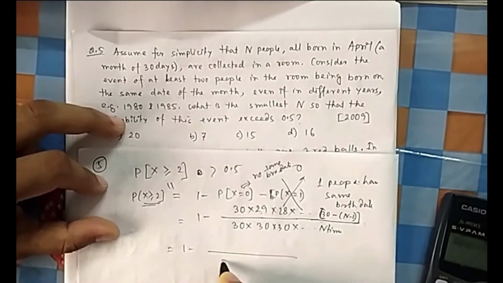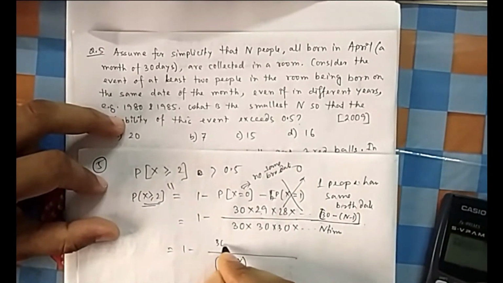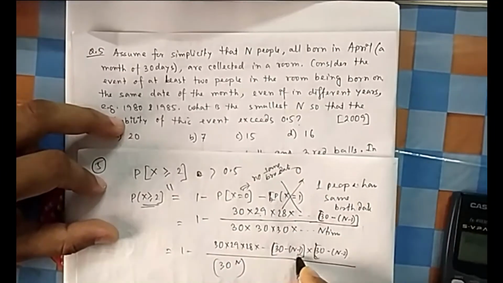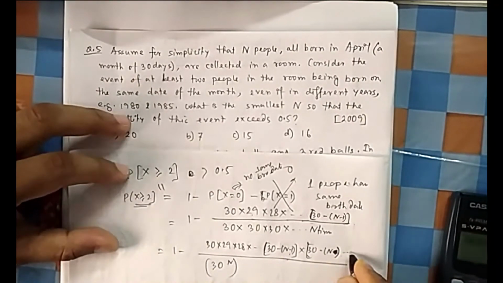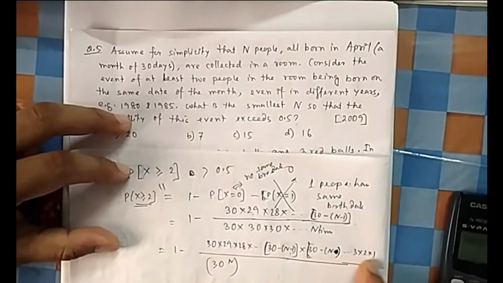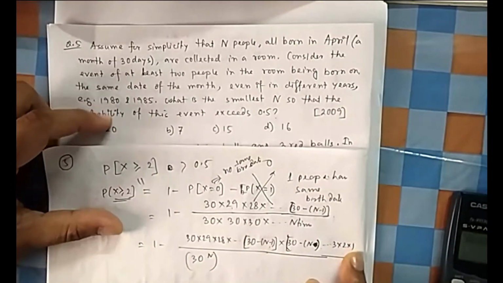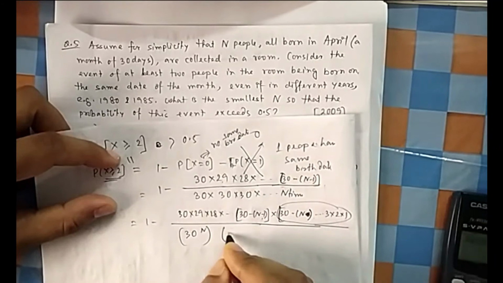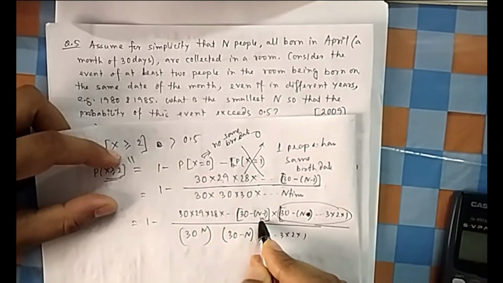So it is 1 minus, with 30 to the power n in the denominator, 30 into 30 into 30. And in the numerator, if I multiply the next one, it will be 30 minus n, and similarly it will come down, 29, 28, 27, 26, down to 3, 2, 1. It will stop somewhere; if there are 30 people, it will stop at 30. Because we are multiplying this one extra, you have to multiply it in the denominator also. You can see you have deducted 1, 2, 3, so you have deducted n minus 1.